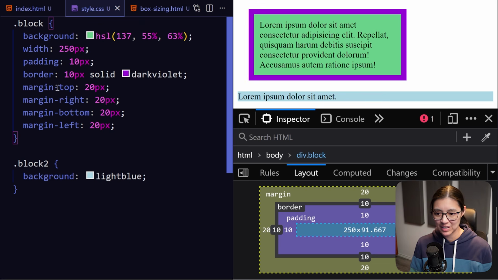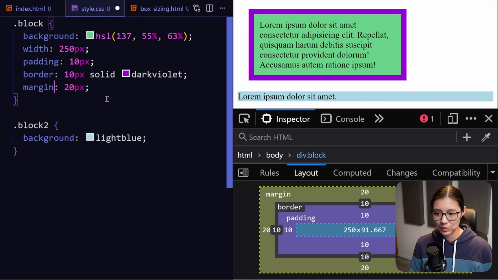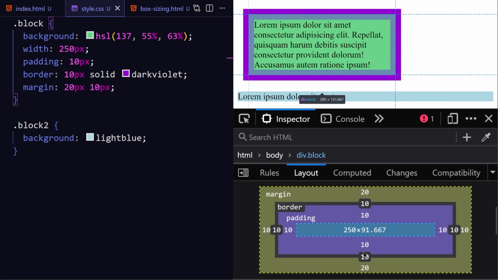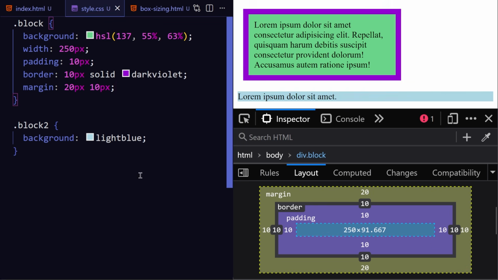But of course, it's just easier to use the shorthand margin property, especially when the margins are going to be all the same. So again, you can use 2 values to set the top and bottom margins to one amount and the left and the right sides to a second amount. So here, margin of 20 pixels, 10 pixels, is setting the top and bottom to 20, and then the right and the left to 10.